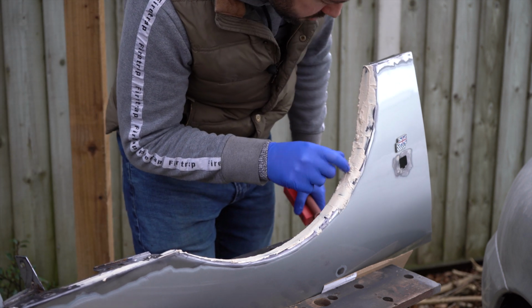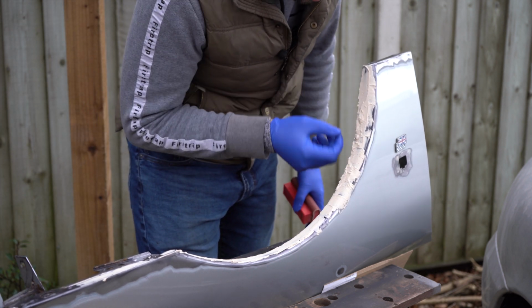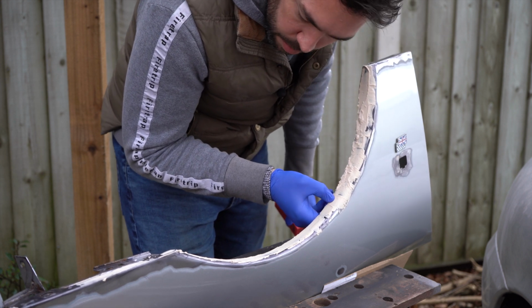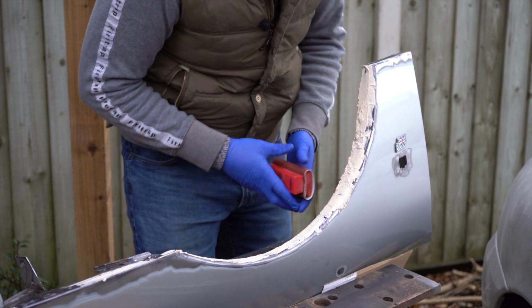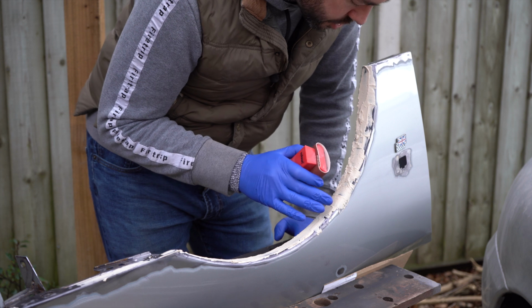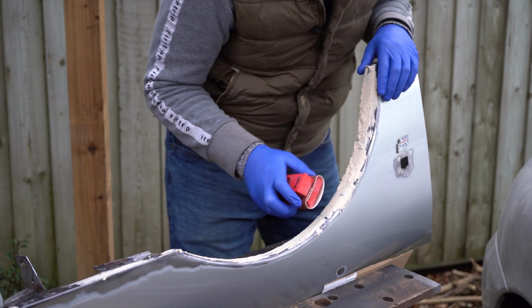Right, so it's been a good half an hour and the hardener has gone off. If you press your nail into it and it leaves a mark, it's probably not hard enough. So I'm now going to sand this back with some 80 grit sandpaper first, see what we're left with.